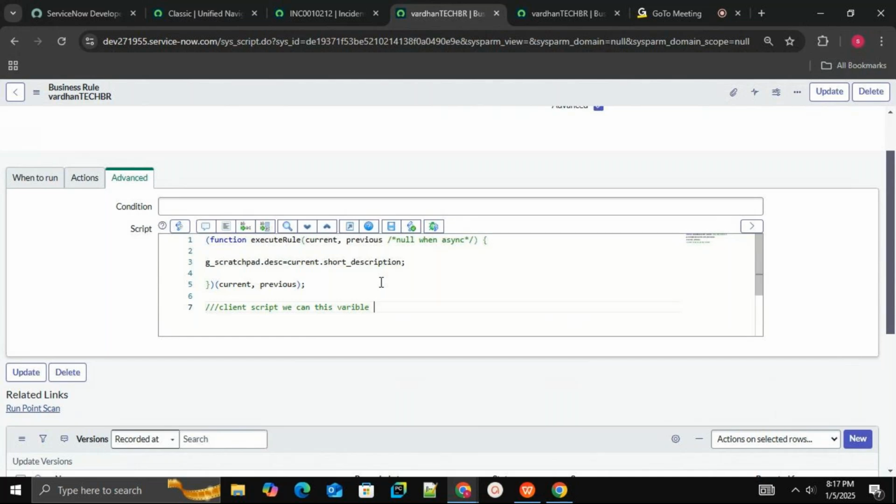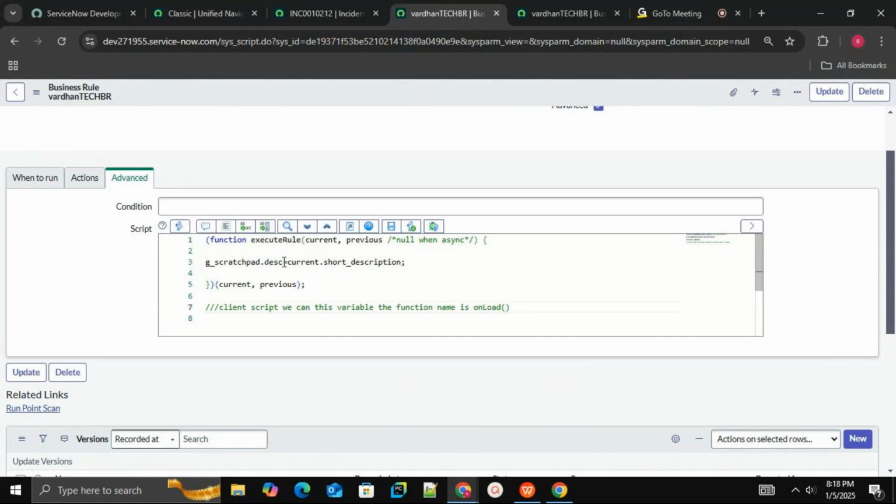The function name is onload. Here we can use some message or this variable.